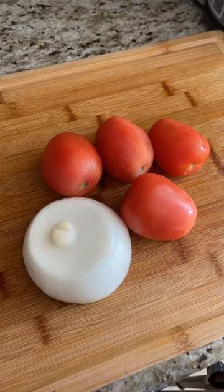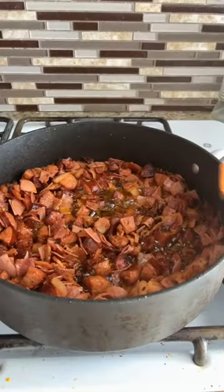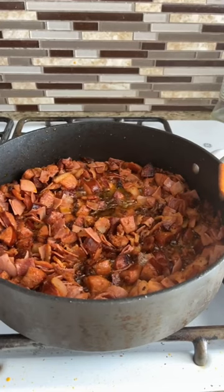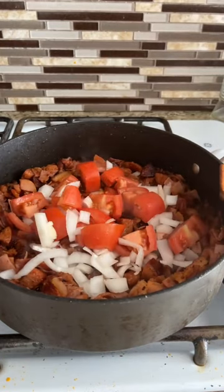Onion, tomatoes. Cut it. Big pieces, small pieces. I do not care, Carlisle. Guess where it's going. That's right. Into the butt it goes. Another one. Another one. That's it.